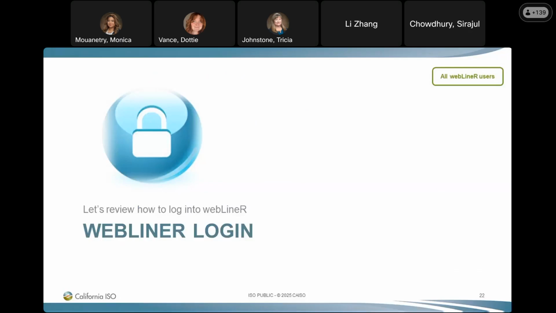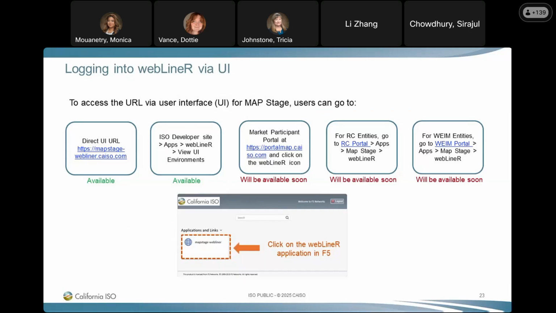All right, now let's talk about the login for WebLine R. Some of you have already established access to the WebLine R application. Most likely you would have received the direct link for the map stage environment. Again, this training is focusing on map stage at this time. The production UI URL won't be available until later as we get close to June. For now, the focus is going to be on the map stage environment.